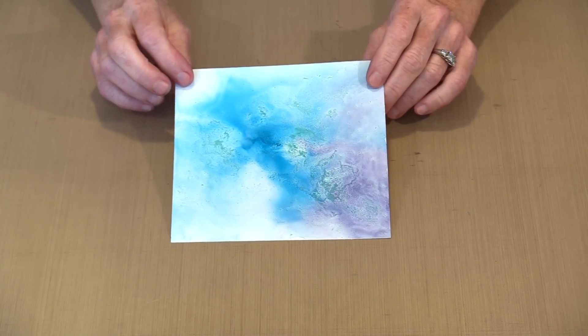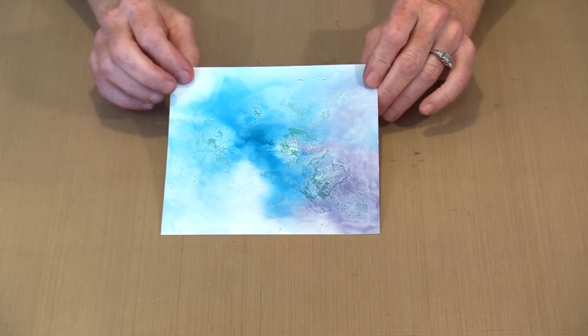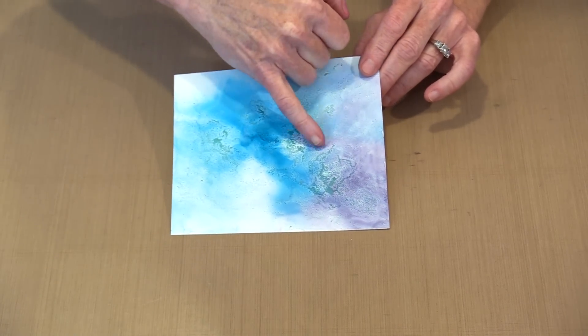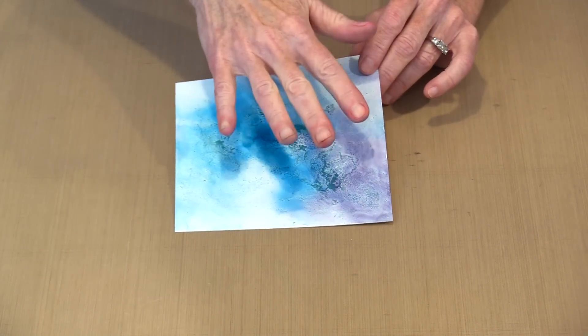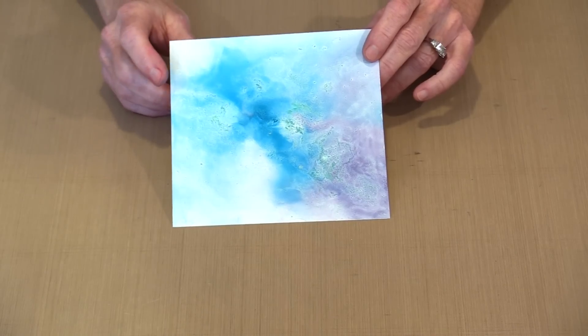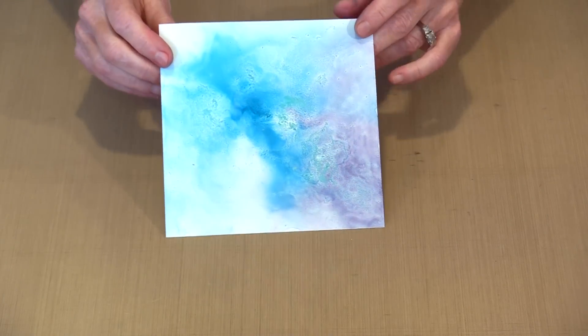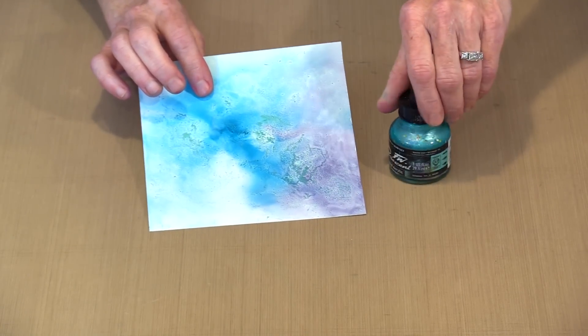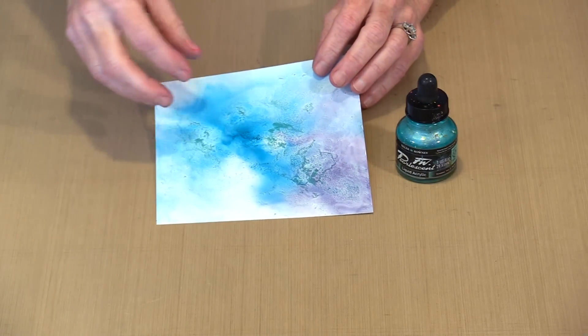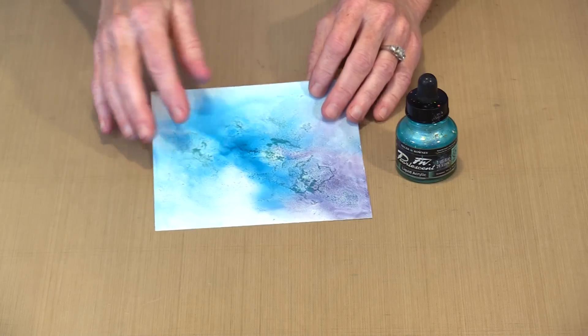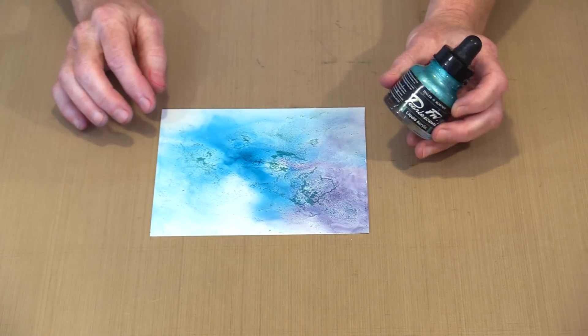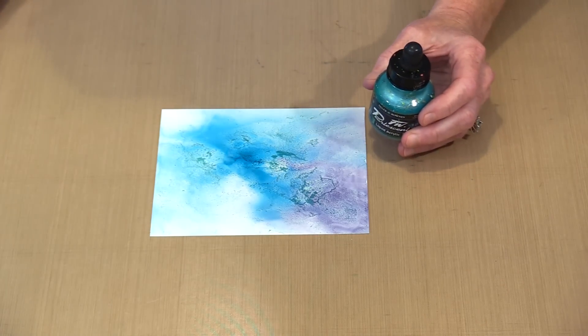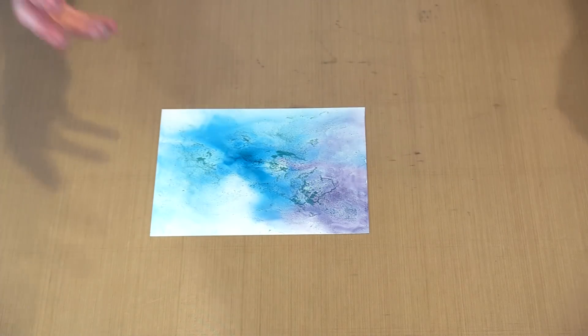So this is two colors of Ranger's Alcohol Ink. It's Stream and it's Eggplant. And if you look in here, remember I said in the last segment that even though Eggplant does not bloom with a pink aura, you can see the breakdown of color in here. There's definitely some pink. I mean there's not a lot of Eggplant on here to begin with, so there's not going to be a lot of that happening. Now the other thing that you'll notice if you look at this is, see this shimmery stuff? I actually used, I'm bringing in a water-based product. I'm going to use Daler Rowney's F&W Pearlescent Inks. That's going to give me a little bit of different color. It's going to give me some definite texture and it's going to give me some shimmer. The particles that are in this are pretty large, which is why you cannot spray with it and why you will see that there is an eyedropper inside because it needs to be fairly large. So you'll see me put those in, but first we've got to get there.